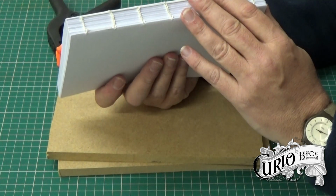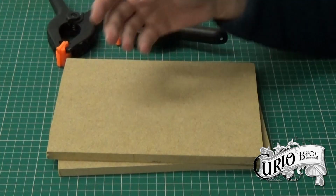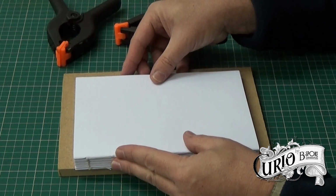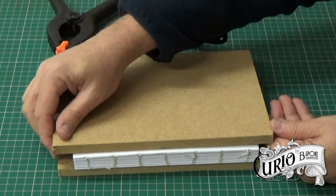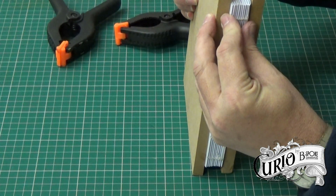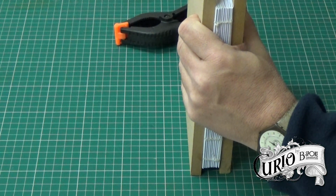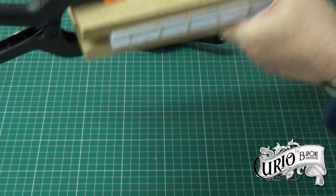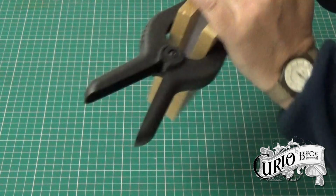The next thing to do is to press the text block and glue the spine. I don't have a book press, so I'm going to be using these two pieces of wood. I'm going to carefully lay the book on the piece of wood with a couple of millimetres of the spine overlapping, and I'm using a couple of hand clamps to clamp it in place. That should give enough pressure to press the book.